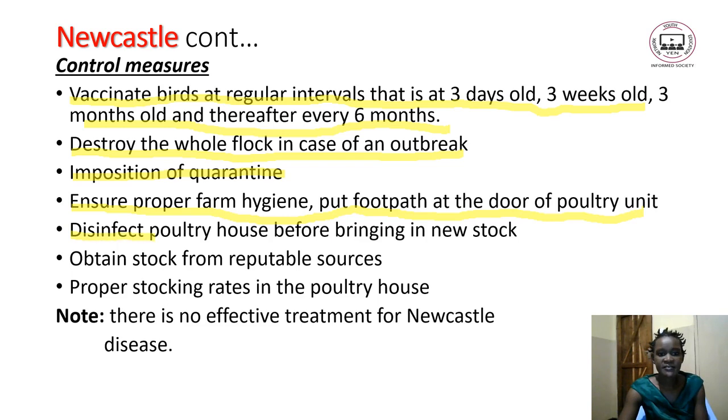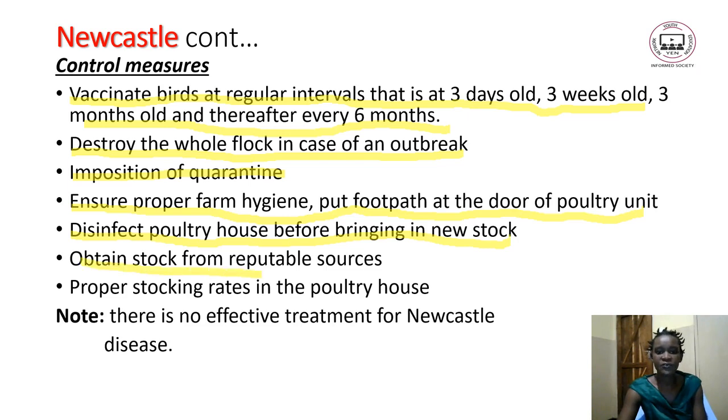Apart from that, disinfect the poultry house before bringing in new stock. You never know, the stock which was in the house, maybe one or two birds had the disease. So to prevent that, you make sure that you disinfect the poultry house before bringing in new stock, to prevent the new stock from catching the disease.